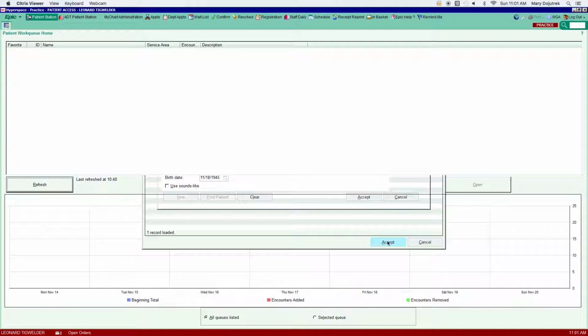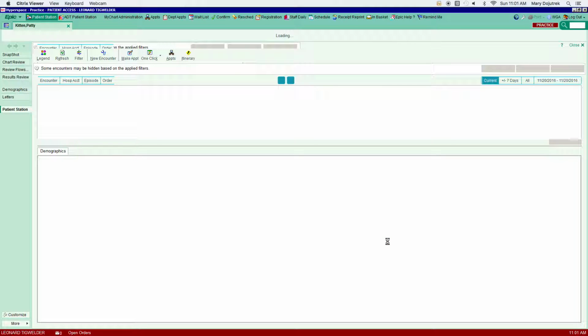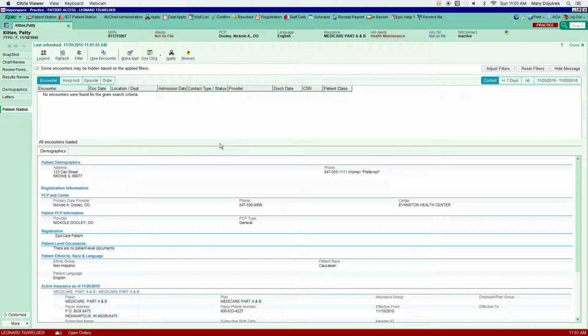Once the patient loads, of course, I always want to check my header because the header does provide some valuable information about the patient. It provides the age, MRN, PCP on file, language, insurance, last time here, and of course, North Shore Connect status. As always with hospital scheduling, I am then going to go to the appointment desk to view open orders. Let me just click here.